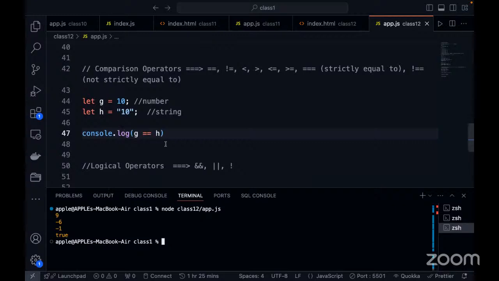So you may ask, how? So what it just did was that when it came to H, since H is a string, but it found out that there's a number inside, the compiler converted H from string to number and compared the two of them, right?